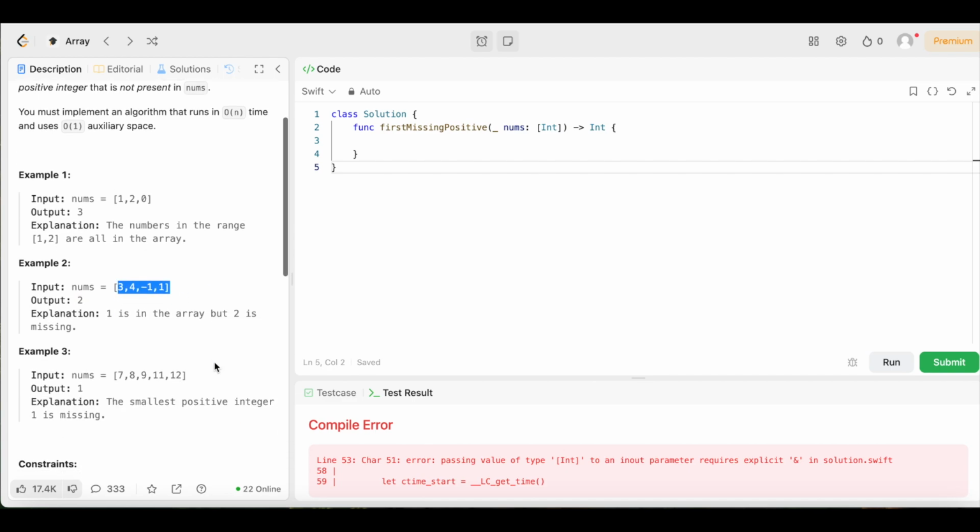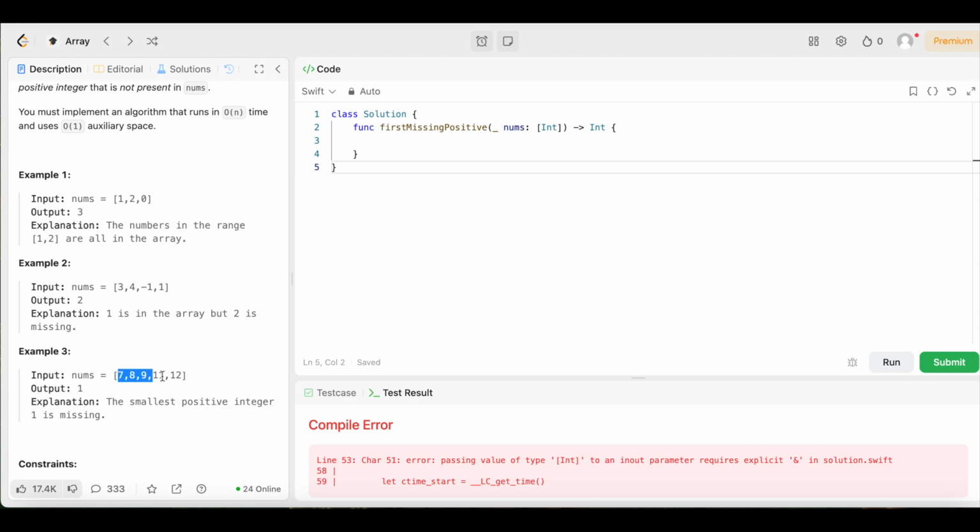So let's look at example 3, where it might seem a little tricky as well, but once you understand what's going on, it's not that tricky at all. In example 3, we have the input nums equals 7, 8, 9, 11, and 12. The output is 1. The smallest positive integer that is missing is 1. So remember, we want the smallest positive integer, right?